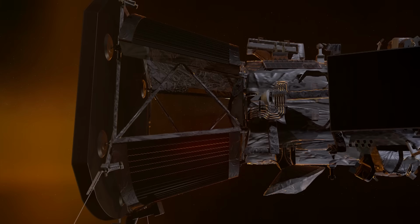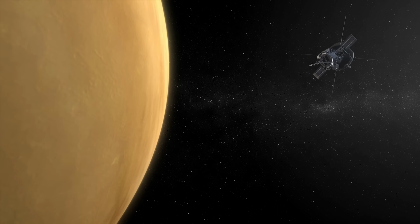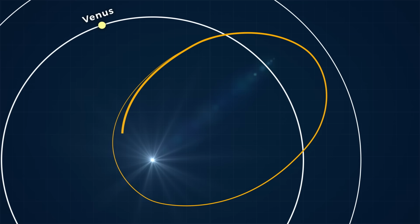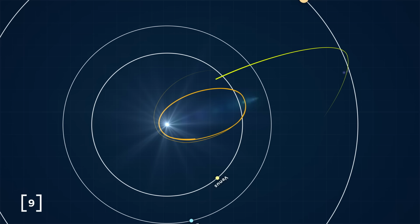To achieve its record-breaking flight, 1/7 that of the previous record held by Helios 2, the Parker Solar Probe completed an astounding 5 gravity assists by Venus, with an additional 2 flybys due in 2023 and 2024. This number of flybys was needed because Venus is a relatively low-mass planet. The magnitude of velocity change a planet can provide is largely determined by its gravity, determined by its mass. In fact, the original plan for the probe was to do a single planetary assist by Jupiter, which would have brought the probe 3 times closer to the Sun, but this trajectory came with some issues.